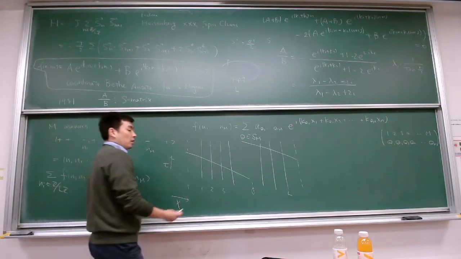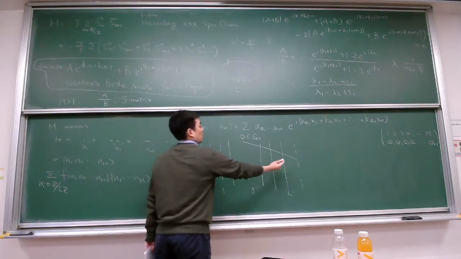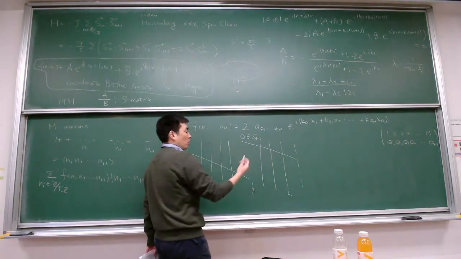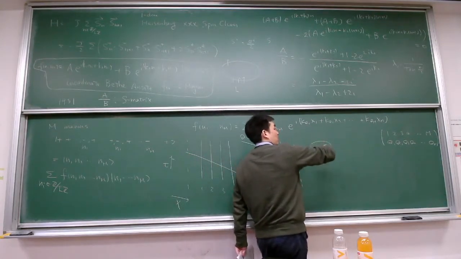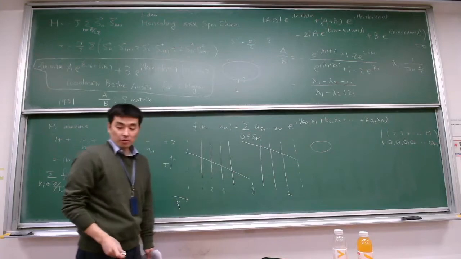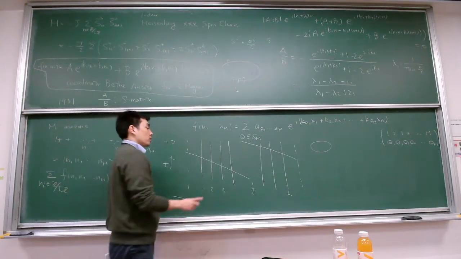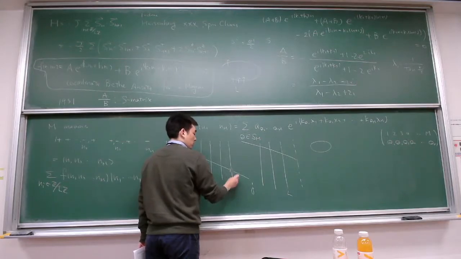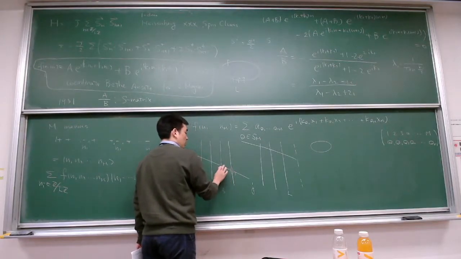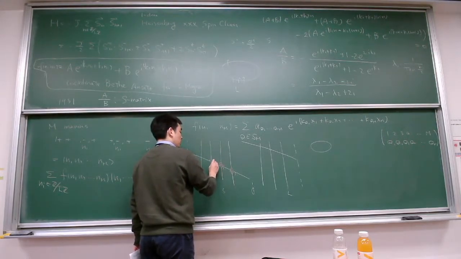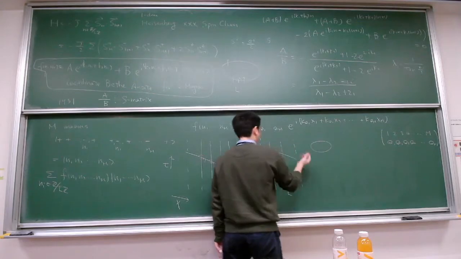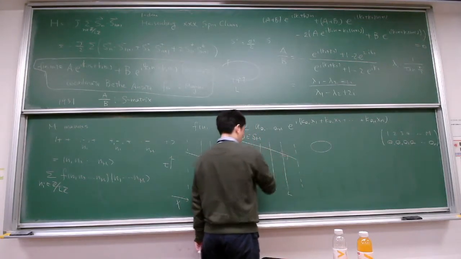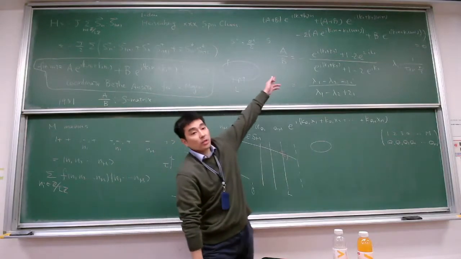And then if you bring this j-th particle around, making a circle, each time you have the S matrix, the scattering amplitude S. So this is S_{j-1,j}, and this is S_{3j}, S_{2j}, and S_{1j}. And then here you have the periodic boundary condition, so you have S_{Lj} and so on. So each time you have a scattering amplitude.